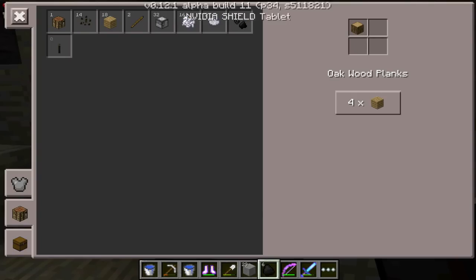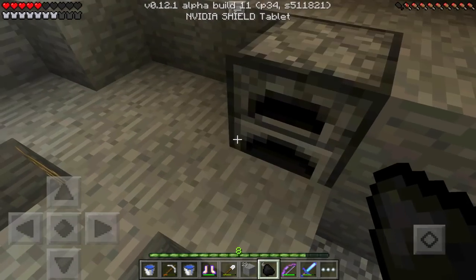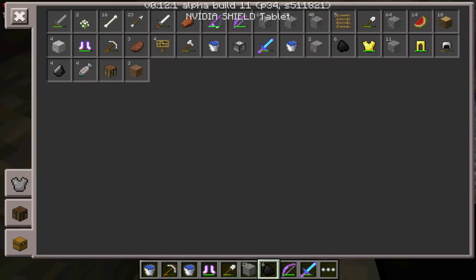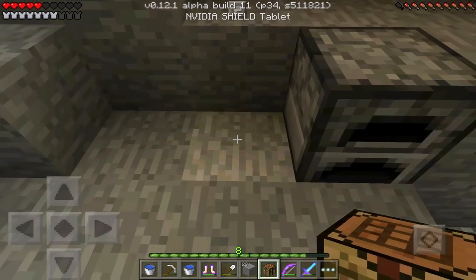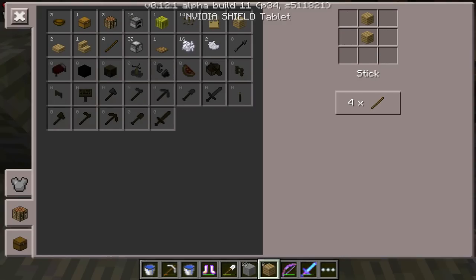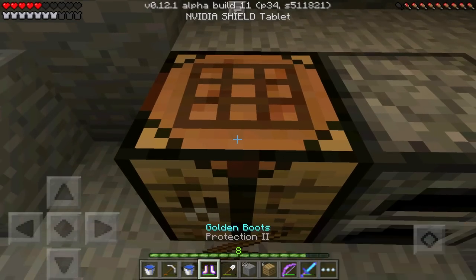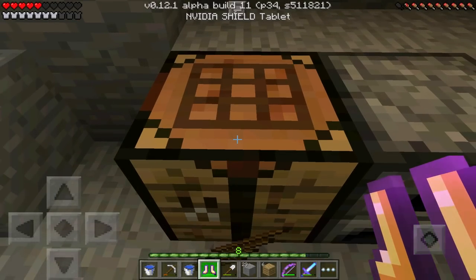So I need to make a crafting table and then make some sticks. So let's go ahead and do that really quick. Oh, did I drop that on the ground? Where's the crafting table then? There it is. I see it now. There we are. Okay, so now it can be torch time. So let's make a few of those, make a few sticks. And yes, I am dropping those, but it's okay because I'll just drop these protection 2 boots.